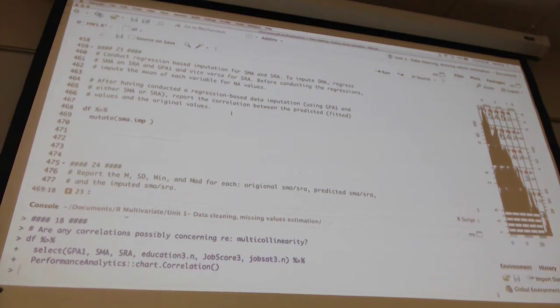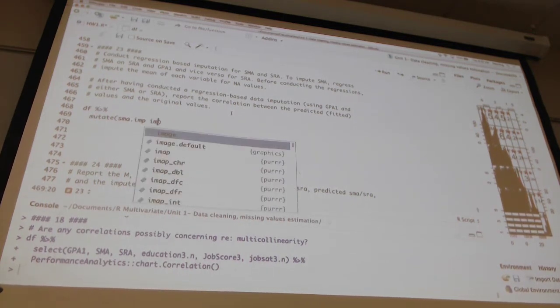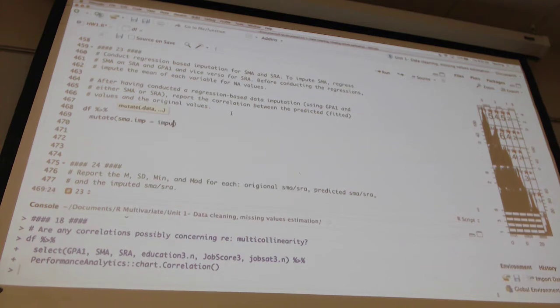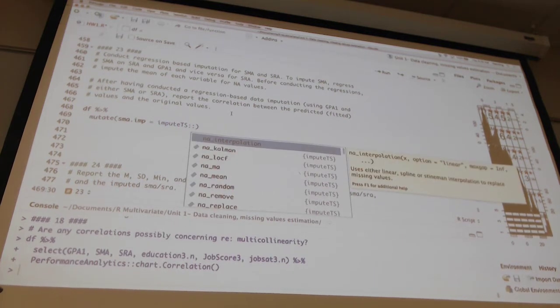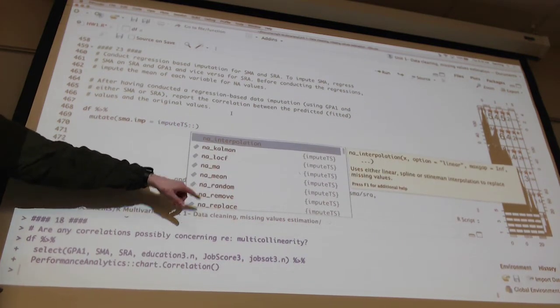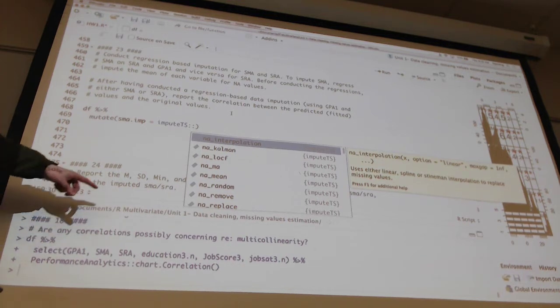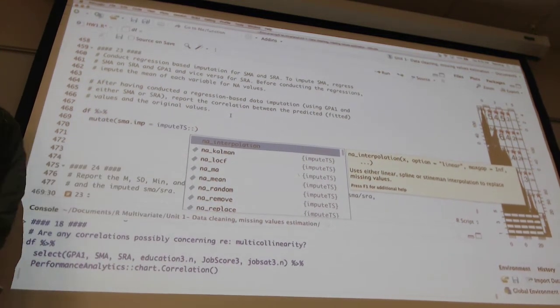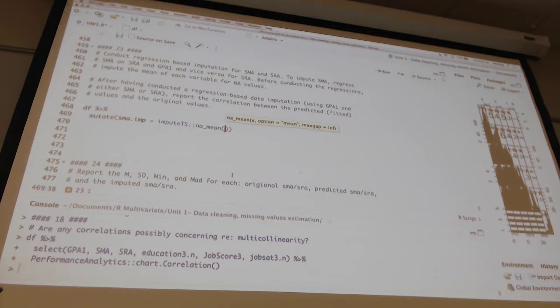And then there is a function in the imputeTS package. The function that we're looking for is na_mean.